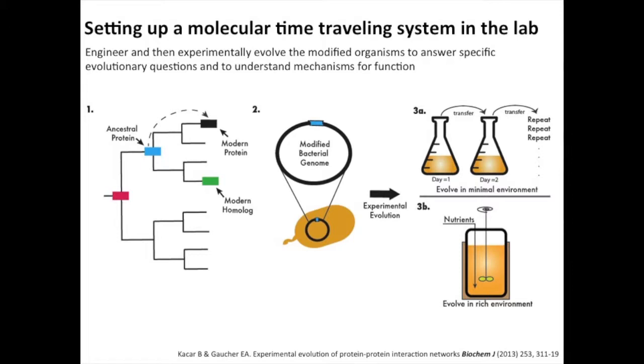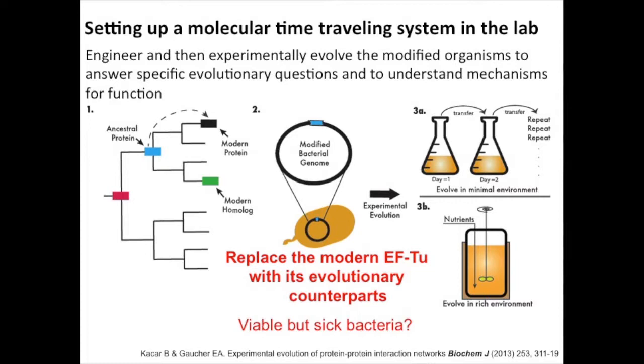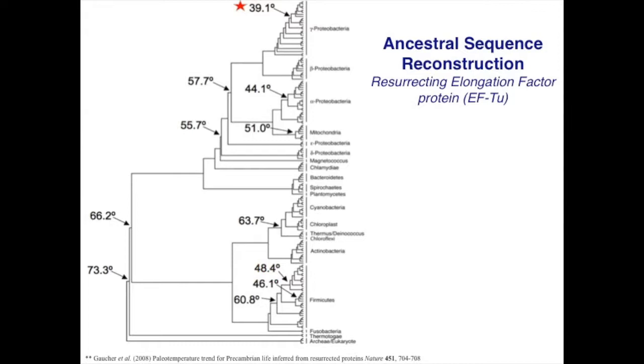Okay, again, we're exploiting this notion that an ancient gene is going to be more appropriate to watch the adaptation of a protein inside of an organism than if you're just taking a modern homolog, whereby shown on the previous slide that you don't necessarily have functional equivalency across modern organisms. Okay, so when she does this, it turns out that this bacteria is viable, thank goodness, right? So we have a viable bacteria, but it's very sick, okay? Which is great because it sets the scenario to allow us to watch this bug adapt inside the laboratory, where the only modification we've made to this organism is putting an ancient gene inside of it in place of its modern form.